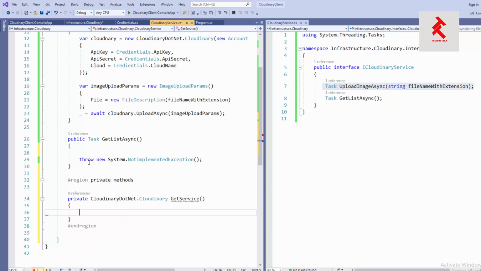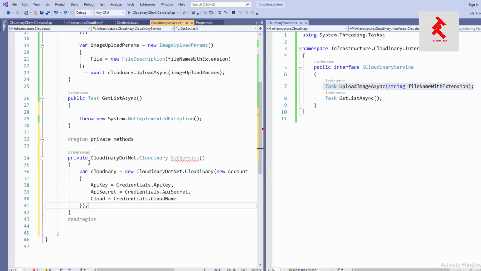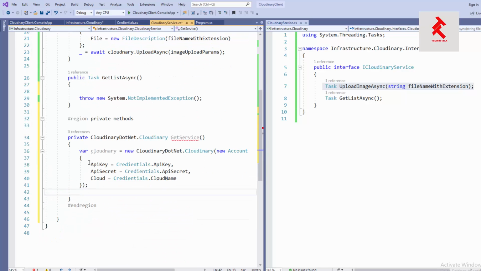And we need to return that Cloudinary object from here.